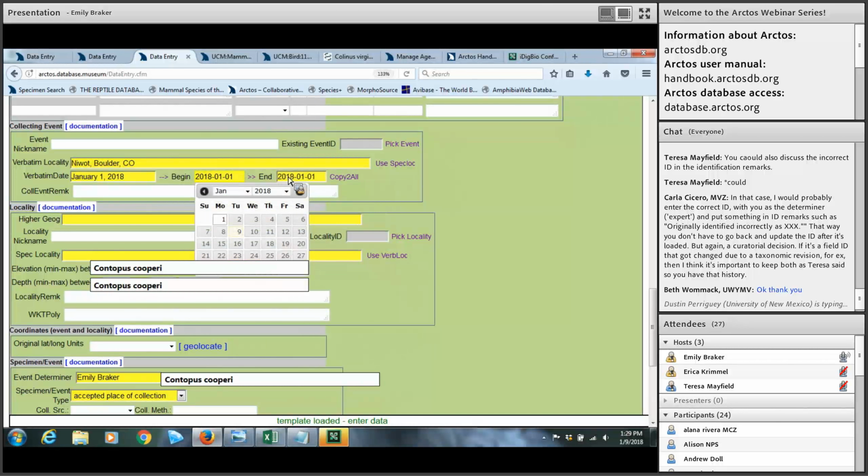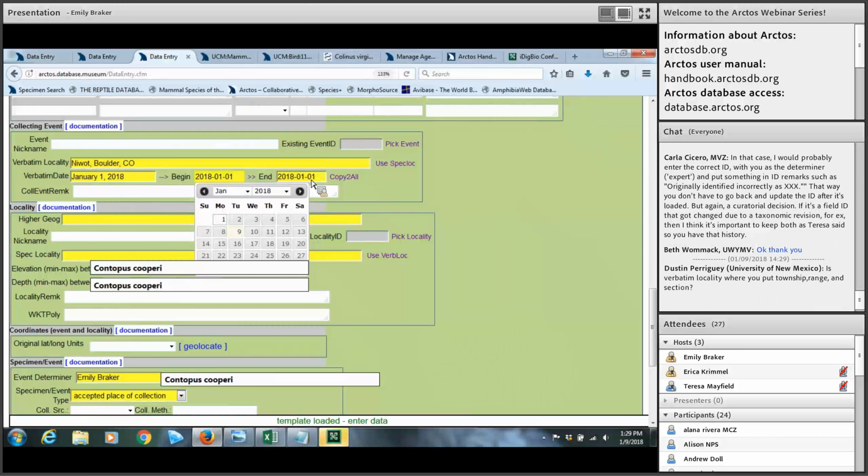But we do have began and end date because they accommodate a range. Especially with legacy collections, you see a lot of vague dates such as spring 1904 or just the year. So you can format that as an ISO date so that the range becomes searchable. You'd enter something like April through June 1904, whatever boundaries you determine for some of those vague dates. Event remark: any pertinent remarks. I often use this field for legacy specimens that don't have a collect date, so I'll annotate that began and end date were based on collector birth and death dates or when the specimen was accessioned to better anchor the specimen in time.